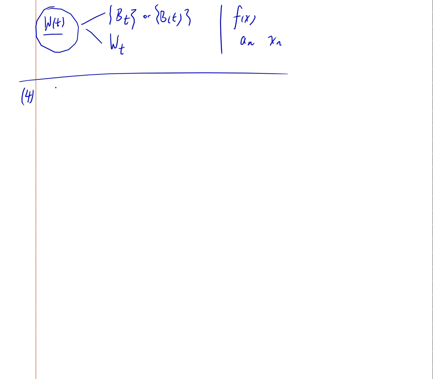So I wanted to first prove the covariance statements. When you take the covariance of two Brownian motions at different times, say W_s and W_t, it's just going to be the minimum of the two times. The way I denote that is with this symbol here, which just means the minimum of s and t. And let's figure out why exactly that is.